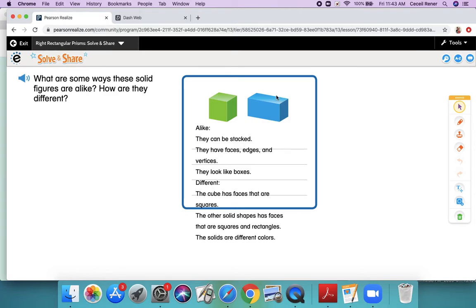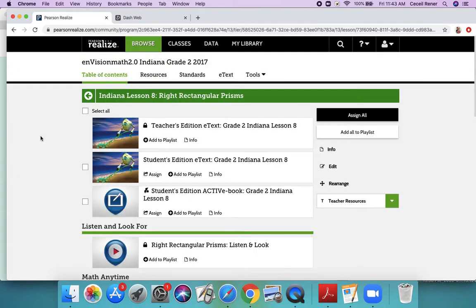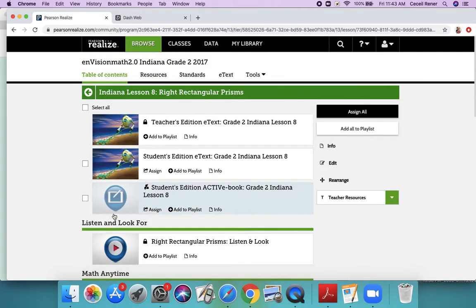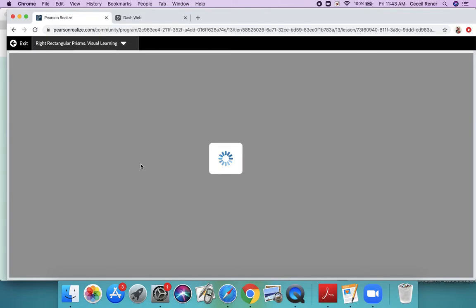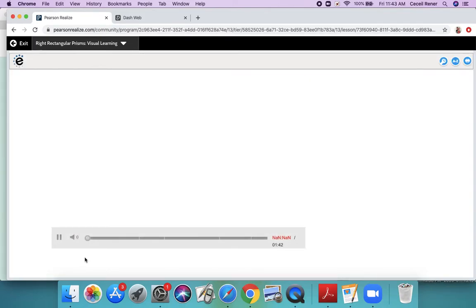So we're going to learn more, I think, about this solid shape. Are you ready to learn more? So you can pause the video so you can finish writing those things. And now we're going to move on. We're going to watch our video. So let's get ready to learn more about our other new solid shape. And that's called a right rectangular prism.